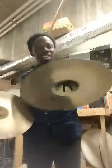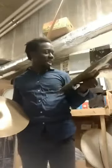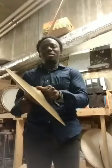Also, these are some old Zildjians. We don't know how old these are, but they're very broad. I wonder if these are maybe prototypes of the classic orchestrals, because they have a similar weight and feel. So these might be classic orchestral prototypes or something. I gotta ask around. They sound really good. It's a really dark, broad sound. Okay.